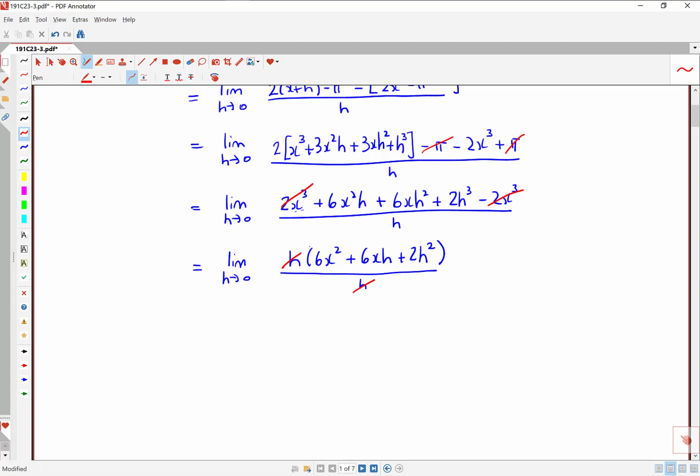So this is the very first step where it now makes sense to actually evaluate this at h equals 0. We no longer need the limit sign because we're actually going to sub in here. Plug in the h equals 0, and this term disappears. This term disappears, and what we're left with is 6x squared. So that is our derivative. And let's go back to our other page and just finish off the problem.